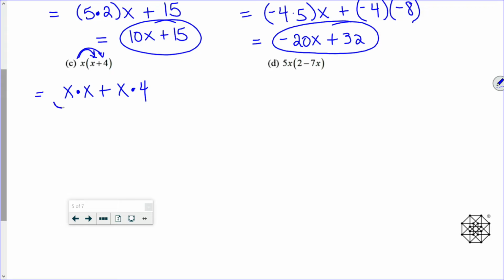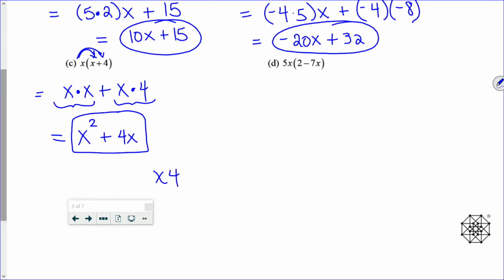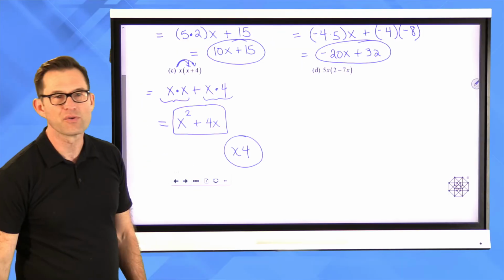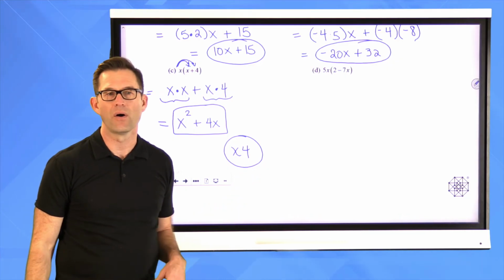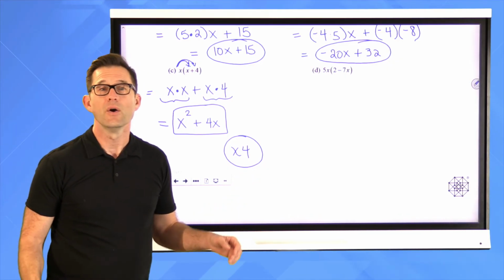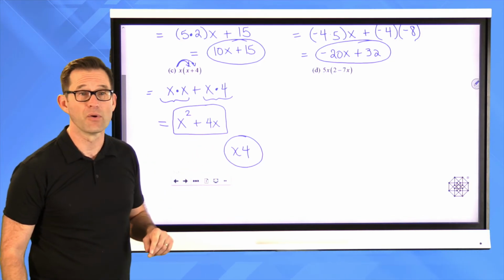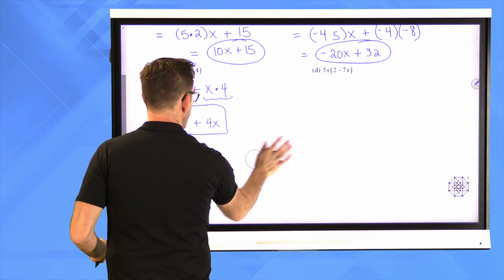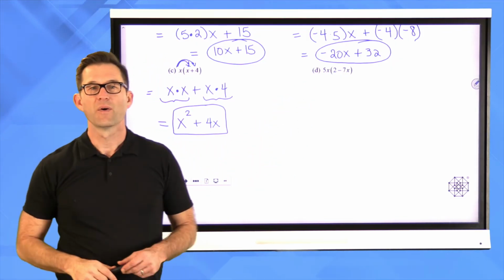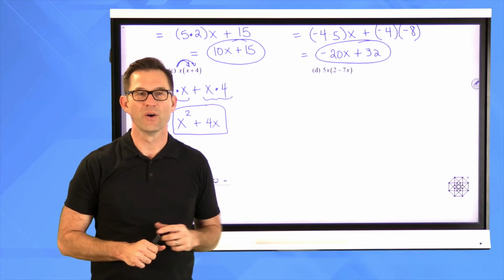Now, x times x by definition is what we call x to the second power. And this is more or less done, except we never write it as x4. We always write it as 4 times x. So never ever leave something like this. For a math person, this just doesn't make any sense at all, even though it probably should. We always want to have that numerical coefficient, as it's called, first and the variable second. So let me erase that. All right. What I'd like you to try now is letter D on your own.